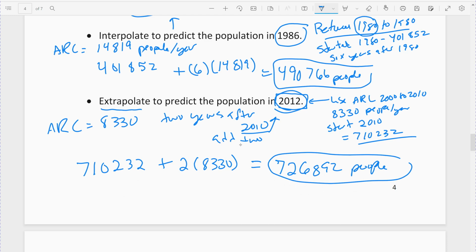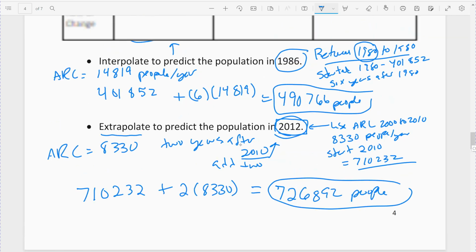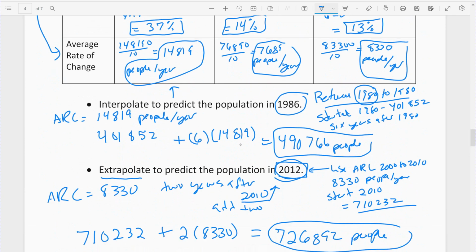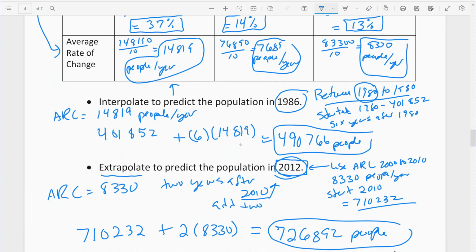Like I said, I'm going to leave it because it's always a good example to show you where things can go wrong and how you can let yourself know, alright, that number makes sense or doesn't make sense. It's always a good thing when you're doing math. Does the final answer that I get make sense? If it does, then you're probably in a pretty good place. If it doesn't, go back and rework it. Sometimes the numbers are just weird, but these ones are fairly easy to estimate. It should be between the years, and when it's extrapolation, it should be bigger than the last year if we're increasing.